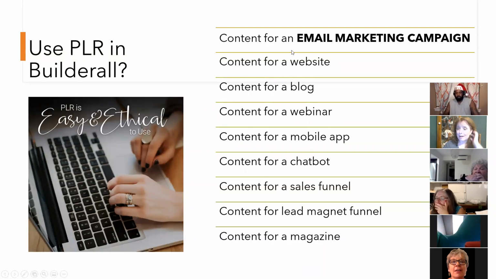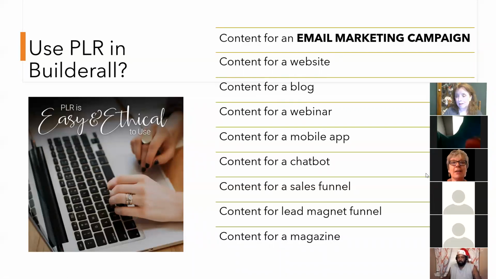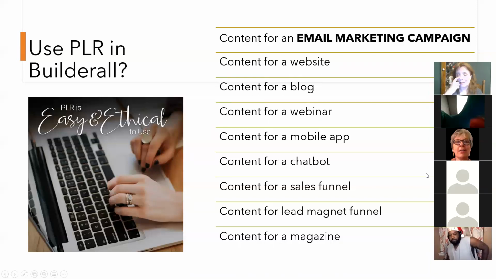You can use PLR products to create content for a sales funnel. And we already kind of talked about that, where we could put it into a sales funnel if we got a product that had an ebook and videos and audio, and then a giveaway product. That makes a whole funnel right there. And then if that's your niche area where you want to offer personal coaching, you can do one more level. So you've got all these products that are leading up to the coaching program where you're really going to make your money. So sales funnel can work too.